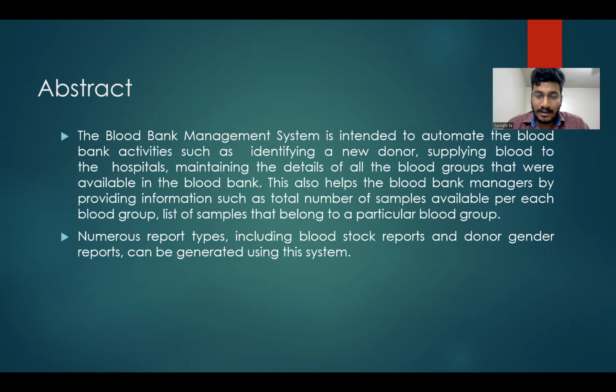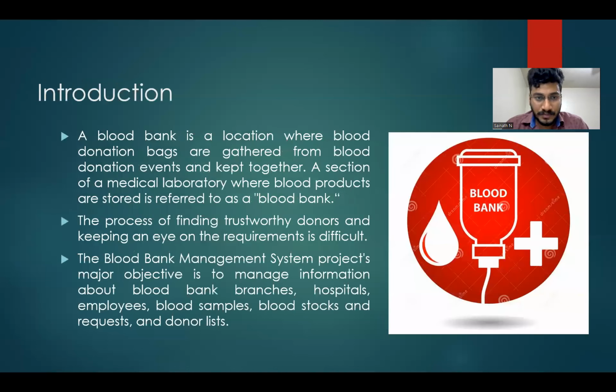Through this data application, it also helps the blood bank managers to provide all the information of current availability of each sample and the list of all the donors that already visited their branch in case of any emergencies. Using this data, we can build n types of reports, including stock reports and donor gender reports. Using this, we can identify the right donors at the right place whenever there is no immediate availability of blood resources, and we can come to know the trends in the historic data of what is actually required.